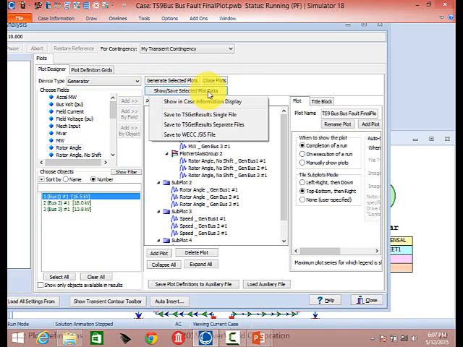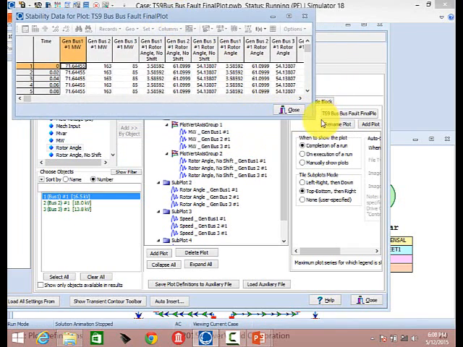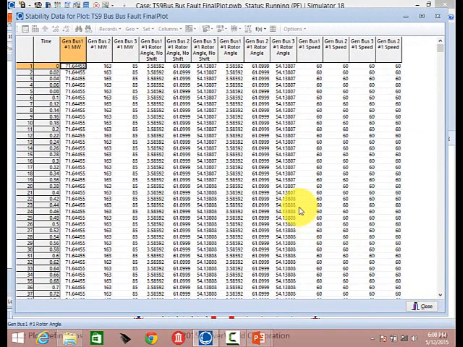So you've got some options here that you can show this in a case information display or save it out to data files. These TS get results files are simulator created file, aux file formats. I'm not sure what the JSys file is myself, but I think that's for frequency analysis. But if we click on the Show in Case Information Display option, you'll see all of the data that you've defined in that plot in a case information display.